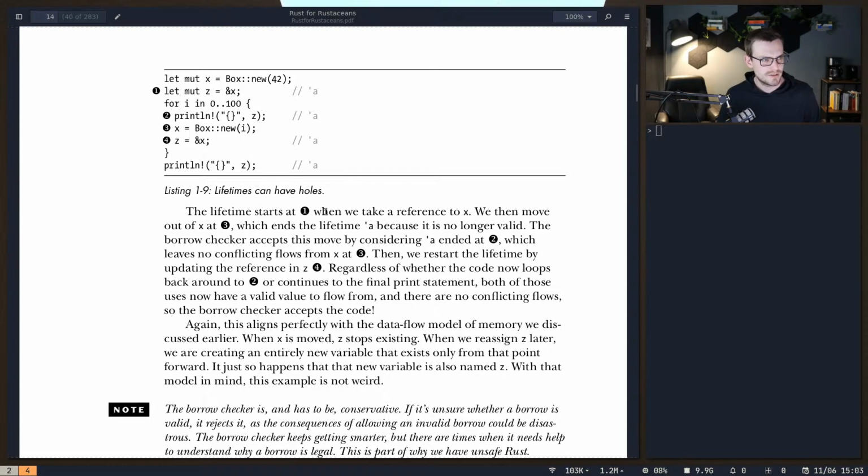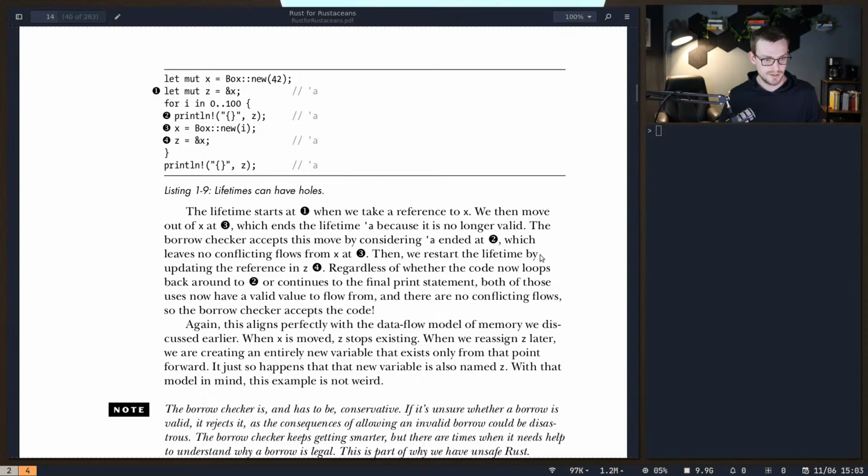The lifetime starts at 1 when we take a reference to x. We then move out of x at 3, which ends the lifetime tick A because it's no longer valid. The borrow checker accepts this move by considering tick A ended at 2, which leaves no conflicting flows from x at 3.